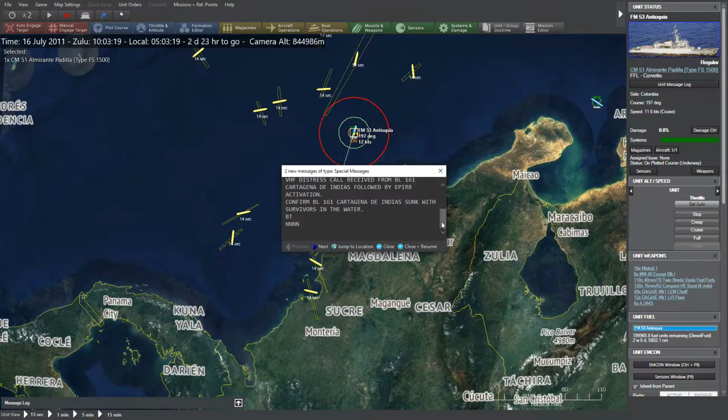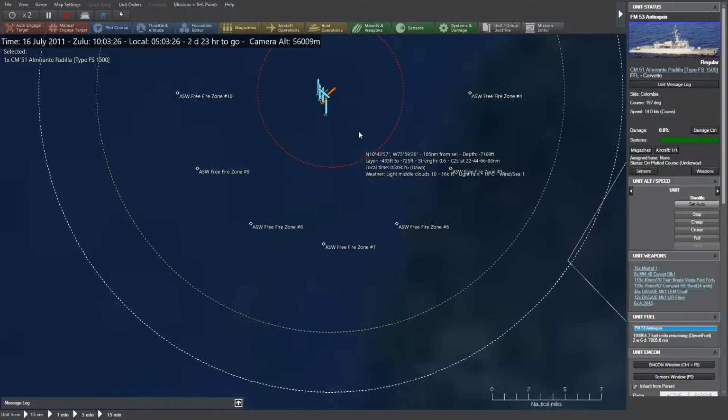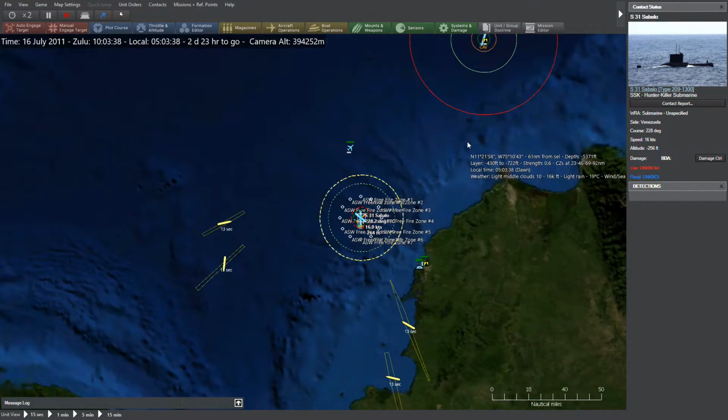So basically, it's been sunk with survivors in the water, and it's sinking. So I can jump location, which is here. So I'm going to pause it, because we have this. So something has sunk this. Now, there is a radar ping for a submarine. So they caught a submarine before it happened.